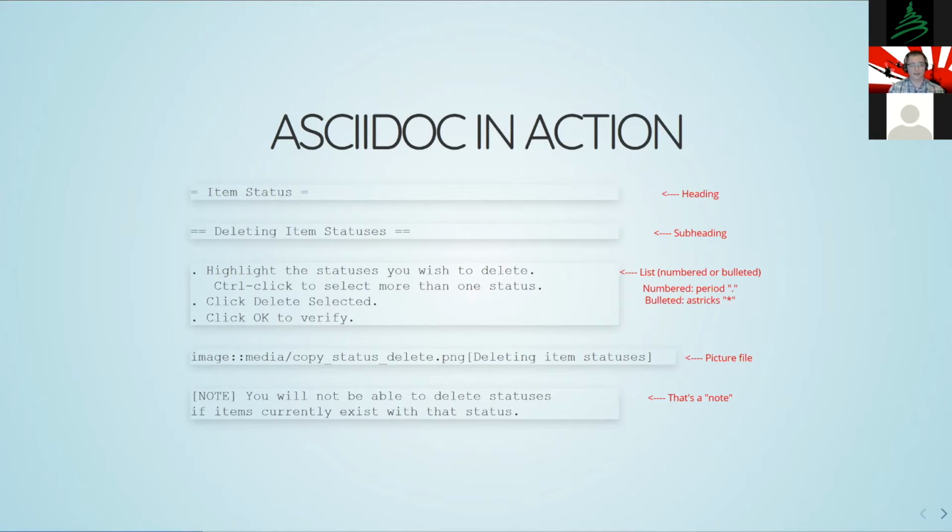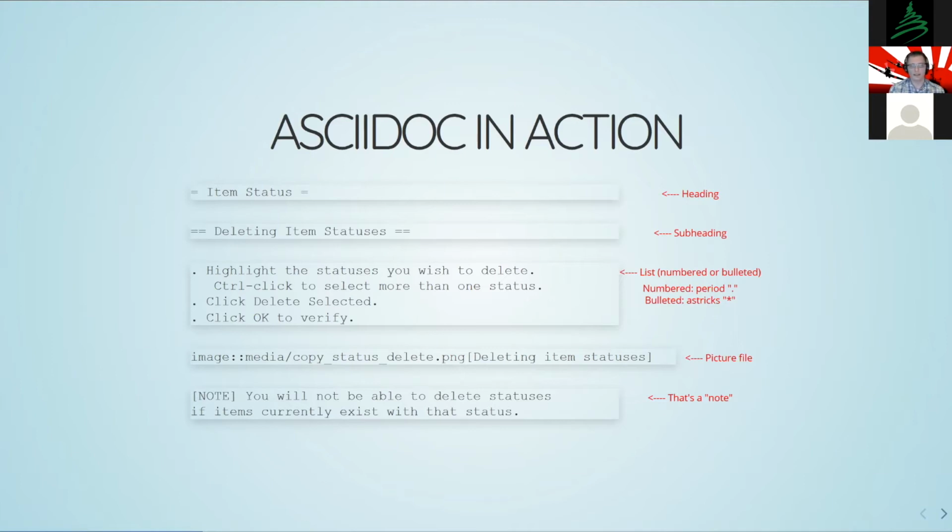So a single equal sign is the tippy top heading, and there's only one main heading per page. That is the title of the page, followed by any number of subheadings and sub-subheadings and sub-sub-subheadings. And you introduce more equal signs the further down the tree you go. So a subheading is just one level below, 2 equal signs, and then 3 equal signs, and so on.